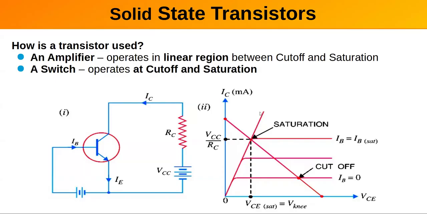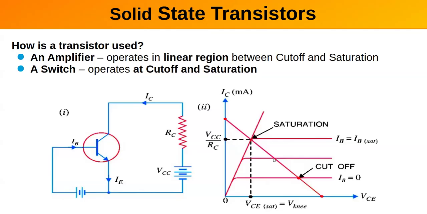They usually draw these separate lines showing different values of base current. If you look in a data sheet for a transistor, you'll see a bunch of these to make it easier to figure out what the base current would be where it crosses what we call the load line. And the slope of this line is the value of this resistor, the load resistor, or a tank circuit impedance.